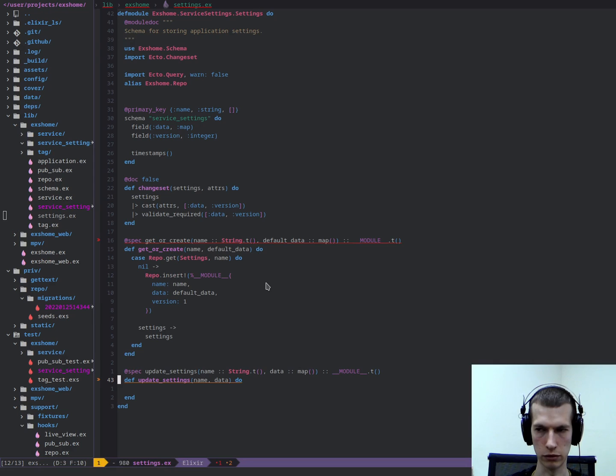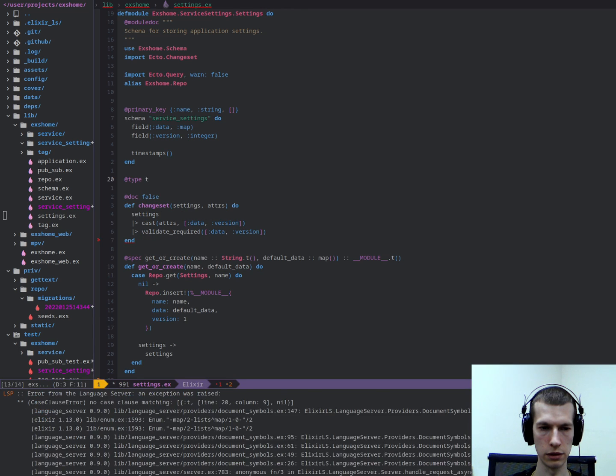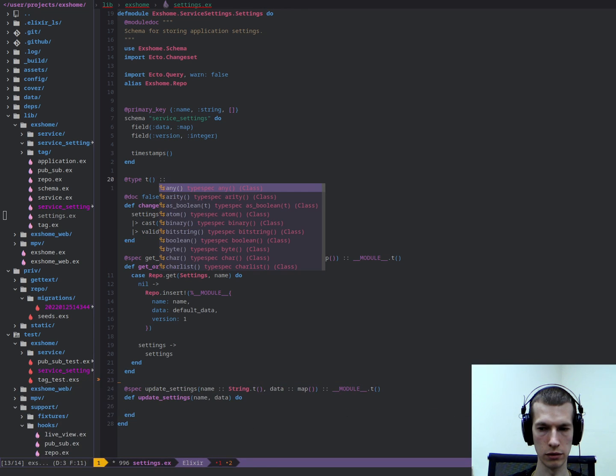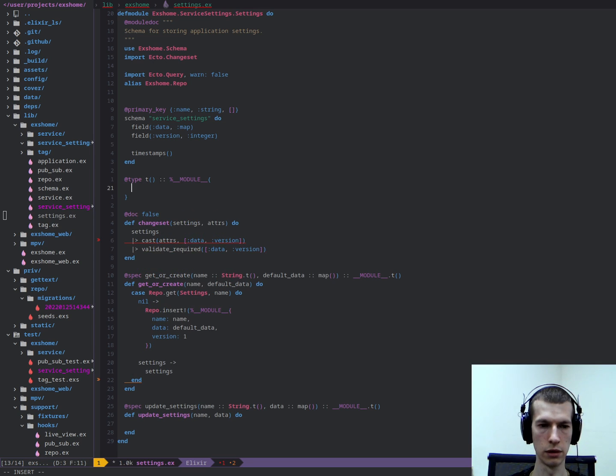But how did it work from external file? I think I will just add it. Type T. Okay. Load. I will get it. Get from it. It will be our module. Okay.